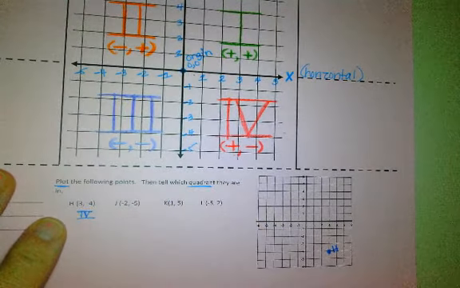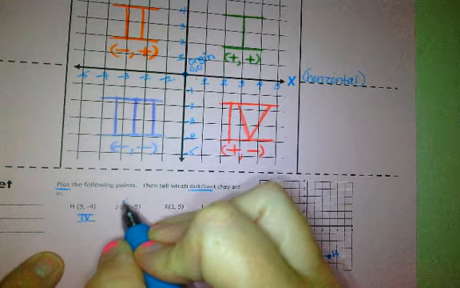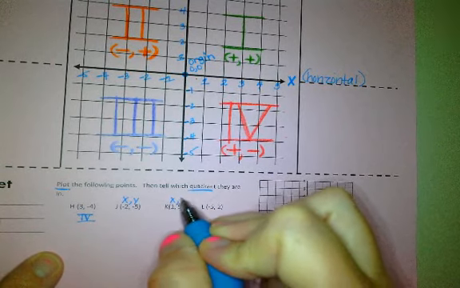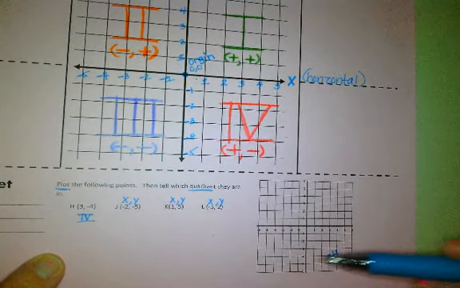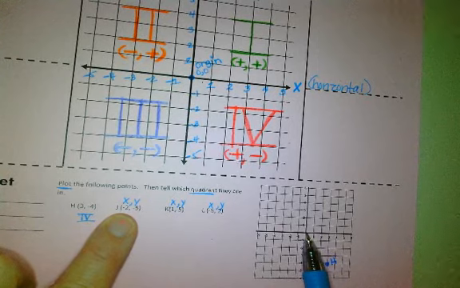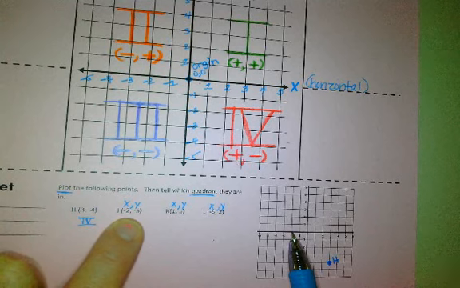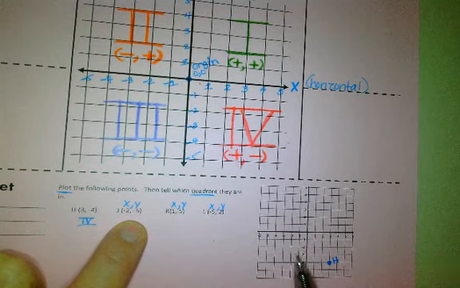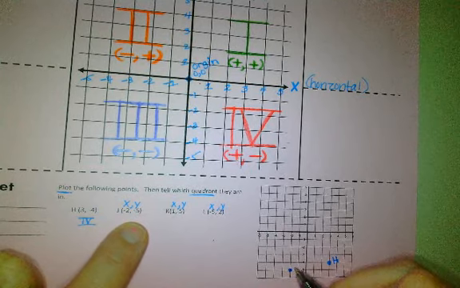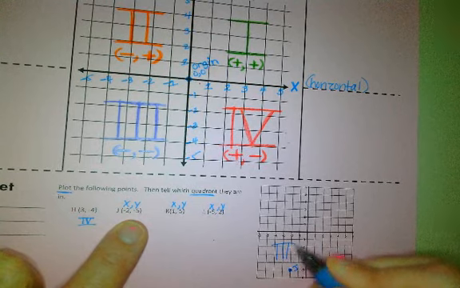Okay? Now, go to the next one. And if it helps you guys, write X and Y on top. So you know that you always move X first and Y second. Okay? So I'm going to start at 0, and I'm going to go to -2. Well, which way is -2? That's here. And then I'm going to go Y, -5, which would be down 1, 2, 3, 4, 5. That's right there. And that is J. And that's negative, negative. So that's going to be in quadrant 3.